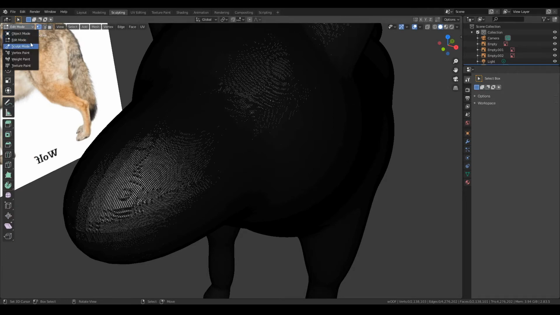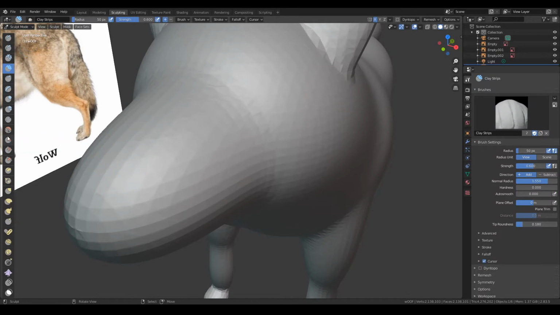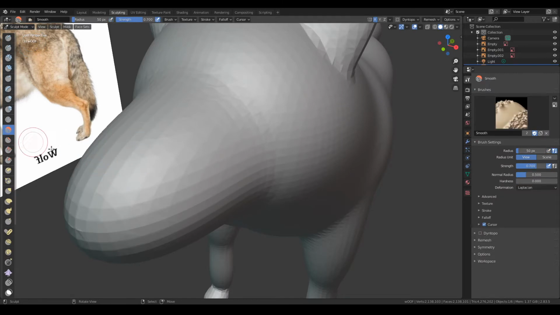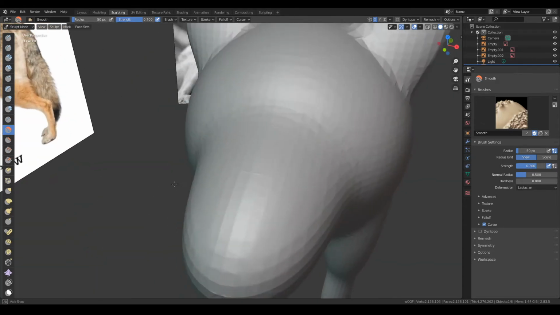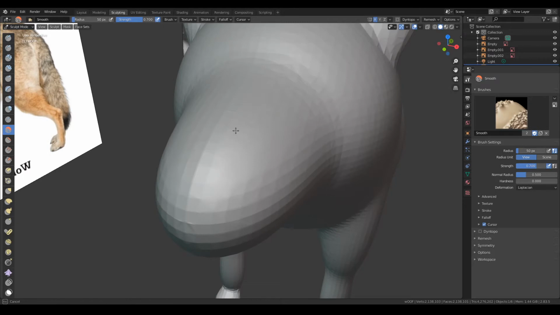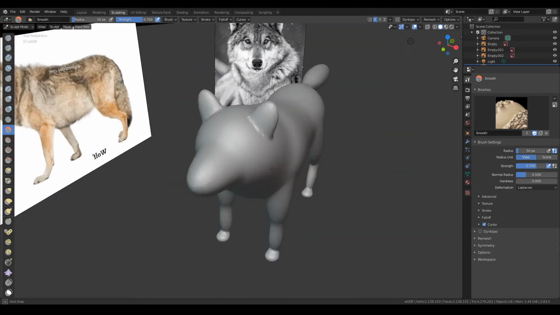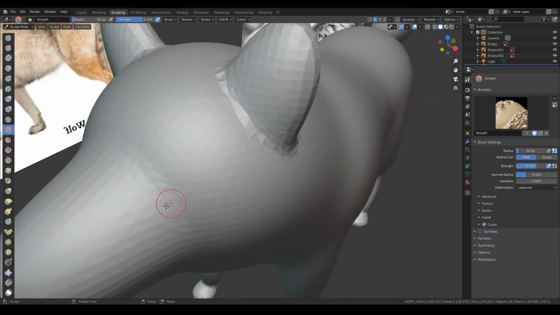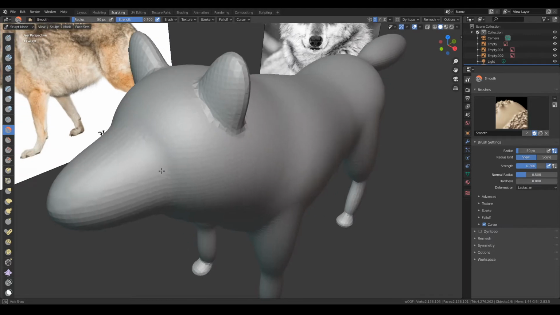So we'll go back into Sculpt Mode. I don't even know if I might have to remesh to a lower resolution, guys. Yeah, I am. Oh no, actually, this is working out pretty well. Okay, so you can see as I use the smooth tool, it starts to look more like its actual resolution, and that's great. Actually, this is perfect. Yay, I got the right number of zeros in there.